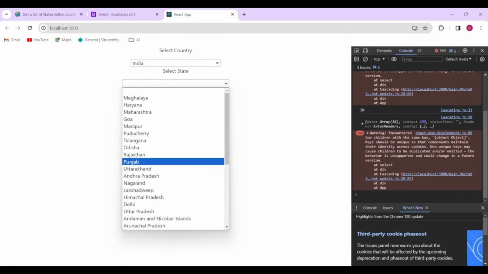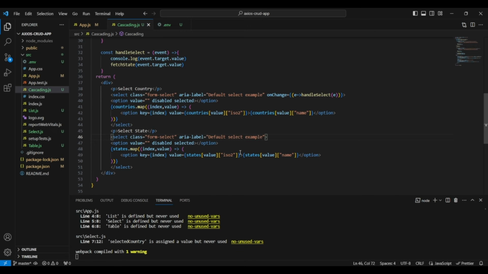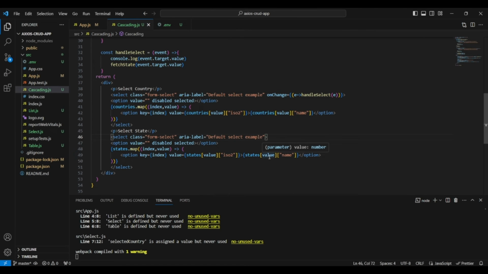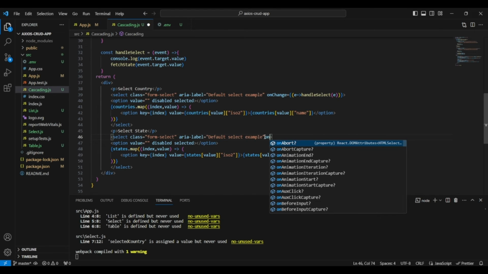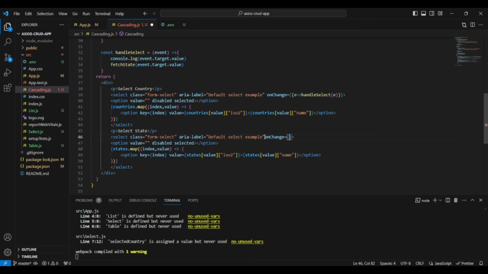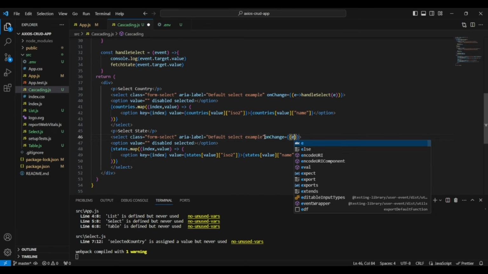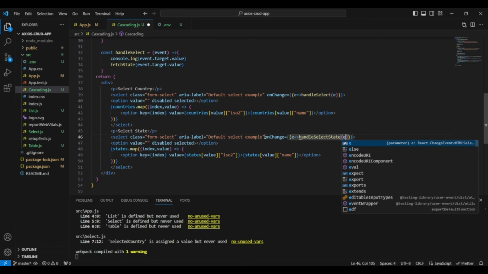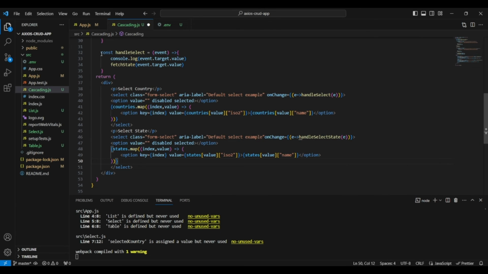Now let's go on to our VS Code and see. If I am selecting India, then let me select Meghalaya, but I am not keeping this value somewhere. So let's try to display this value in case you need it. What we will do in this case is our on change will come, because when we are changing it we are passing that value in our event, and let it be handleSelectState, and in there we will be passing our event, okay.